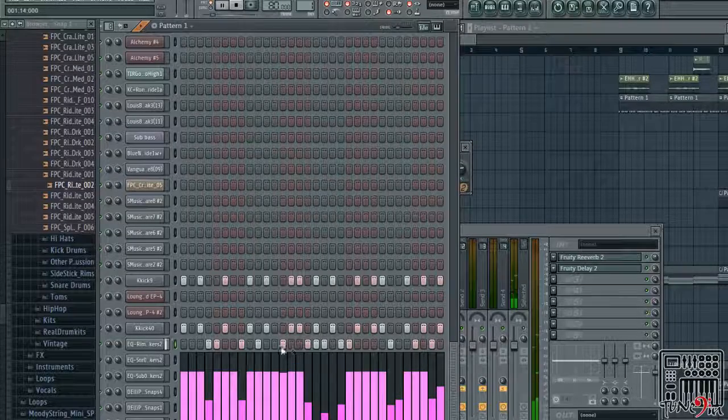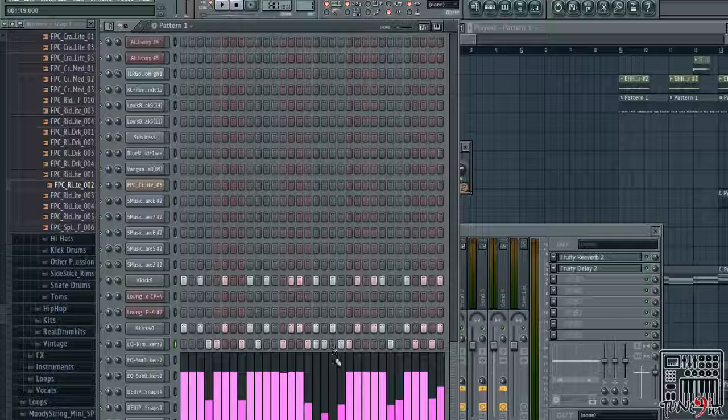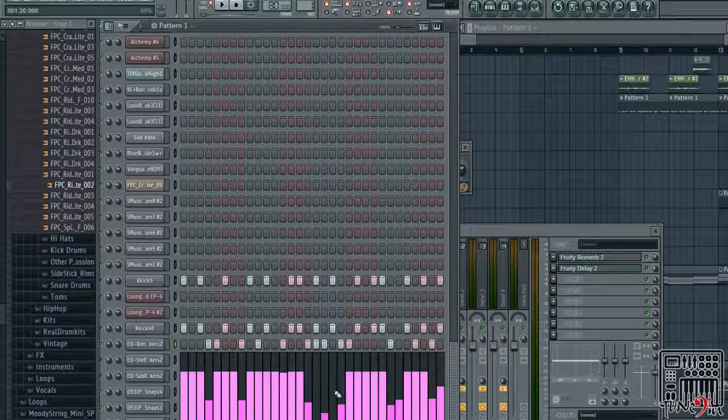So as you can see here, as it's going across, as you see it light up, it's changing the velocity. Now, one of the things about this is it's simple and you don't have to change your pattern right here. But the problem with it is, if you've noticed, even though there's not a note here anymore, any note I put here will always be at that velocity. If you take out a note, you don't have to reset the velocity. But at the same time, that could be a problem too when you're working on a song.